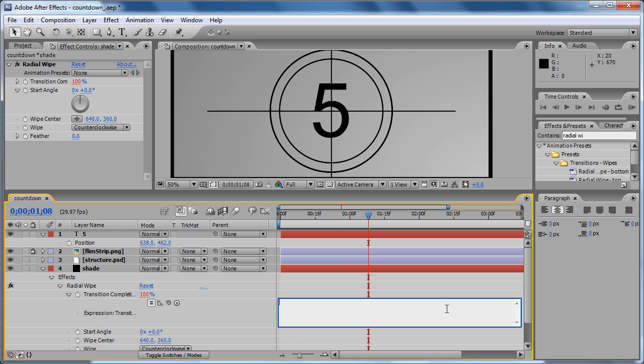The loop you're going to use is the for loop, and the expression looks something like this. For, open parenthesis, close parenthesis, declare a variable var t equals time, which is the current time where the composition is currently at, semicolon, t less than or equal to this comp duration, semicolon, t plus plus. Since this expression is only going to have one statement, we don't need to open and close the curly braces. So just press enter.